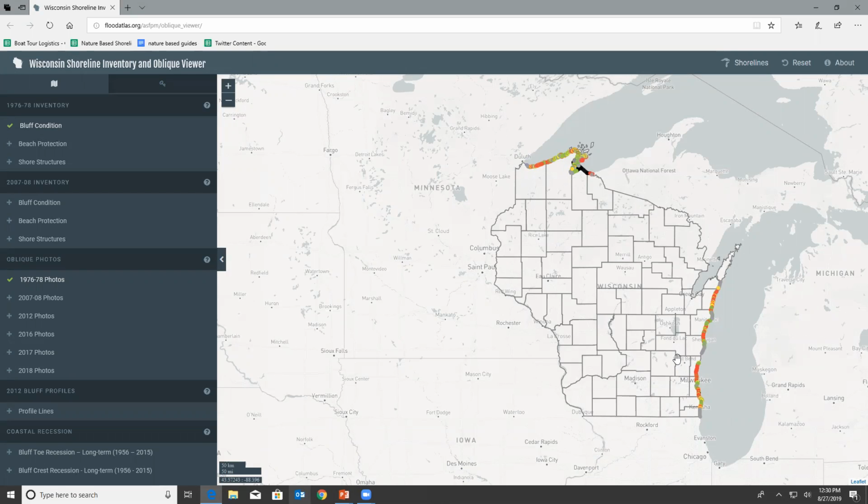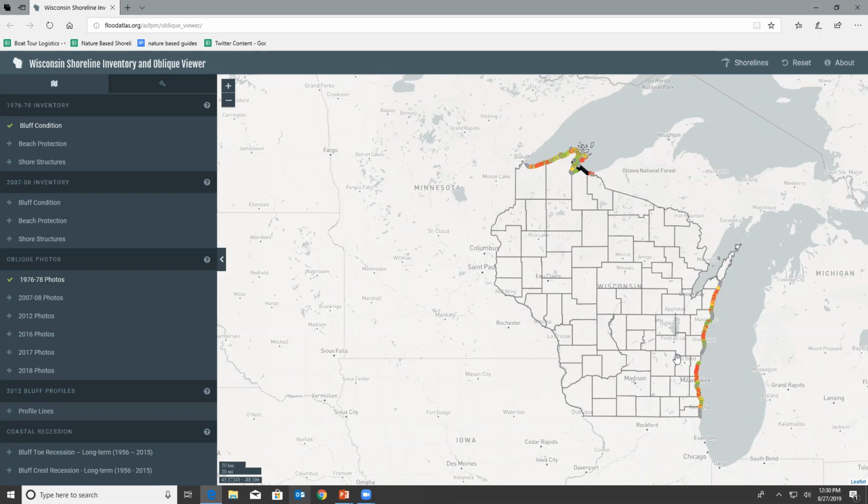With that said, the information on the viewer can help gain a sense of how the coast has changed in the past and is still continuing to change due to the forces of nature and, in some cases, human actions. Understanding where and how much change has taken place can help us identify areas that need attention and improve how we manage the coast in the future.